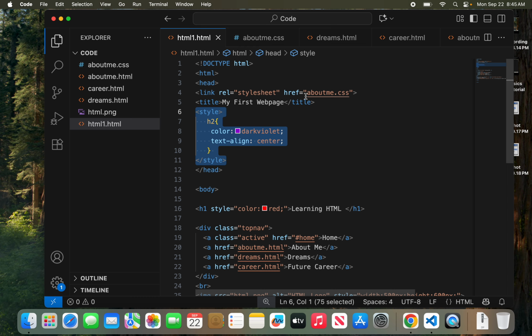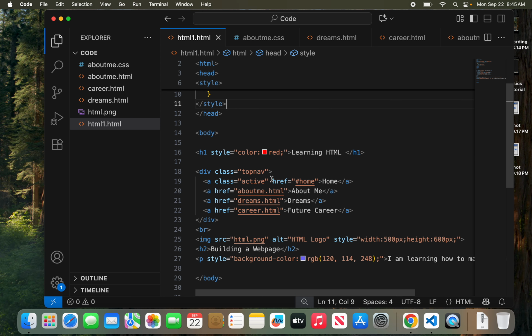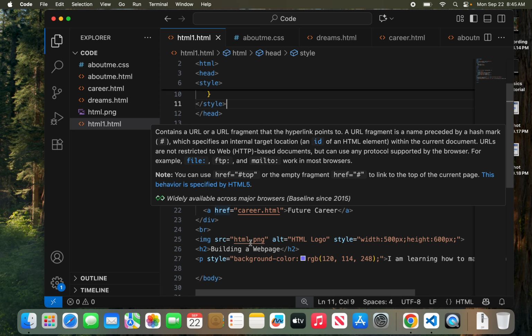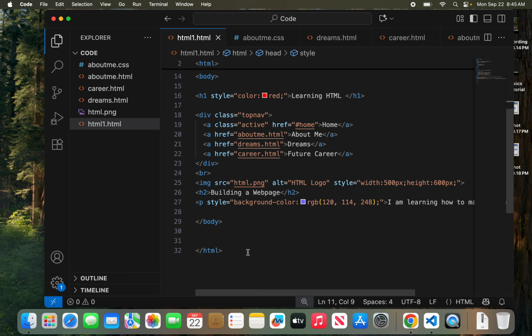So going back to our current example, right now, we just have my first web page. We have learning HTML, our menu bar, an image, building a web page, and a quick paragraph that has a background color on it. So right now, obviously, in this example, we do not have a very clean website.